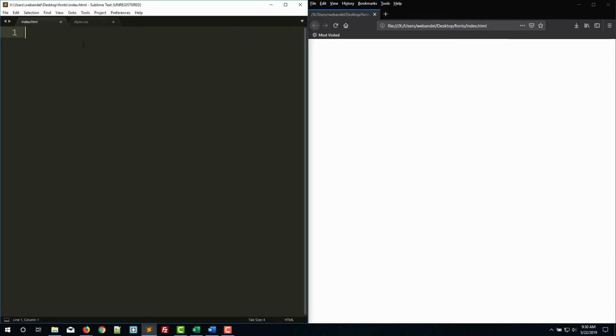Let's go ahead and start with our index page. You can use your template if you would like. We'll just go ahead and fill this out. Make sure you add a comment at the top.